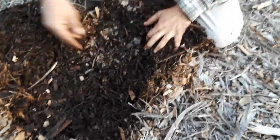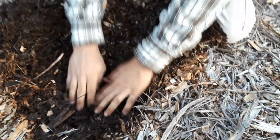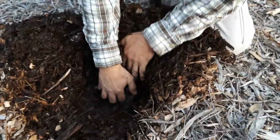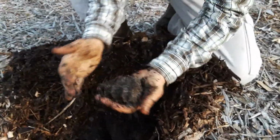It's the same stuff I see when I dig down by the peach trees over there, and I see this growing right in with the roots. So you know we're doing something right. But look at this, down under there. Look, here's the dirt. I mean, just look at it.